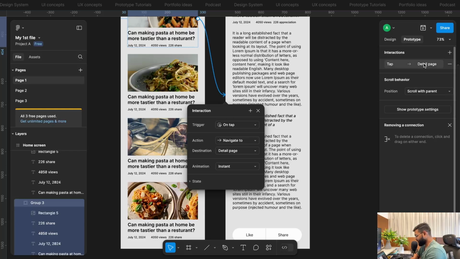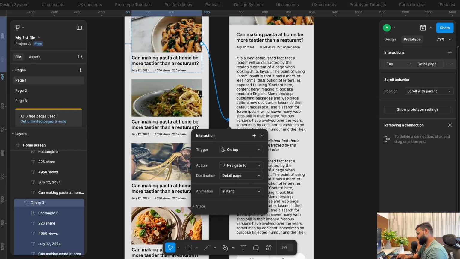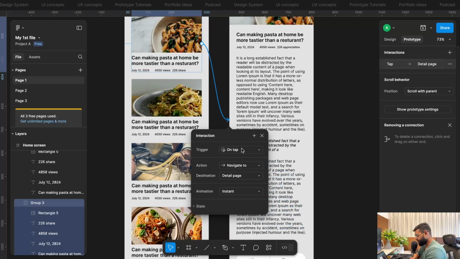I can change it from here, it's here also, but let's say I'm selecting it here. So on tap, this is the trigger. I can change it to drag while hovering and other stuff, but let's say on tap, because I want user to tap it, then it will navigate to the other page. So this will do a navigation. Okay, there are other actions as well that what it will do.